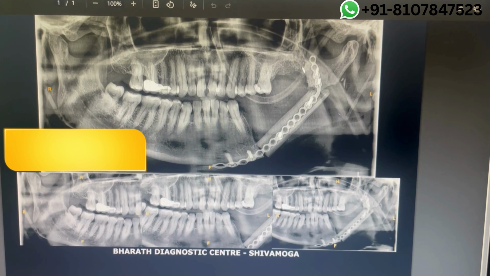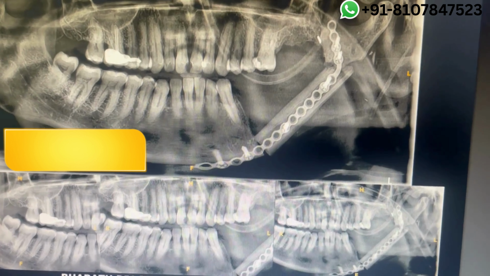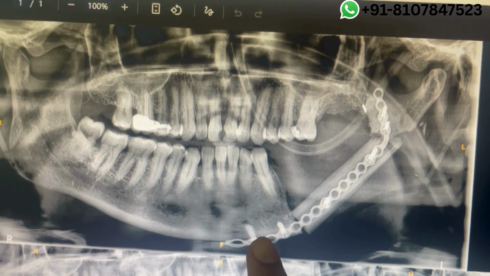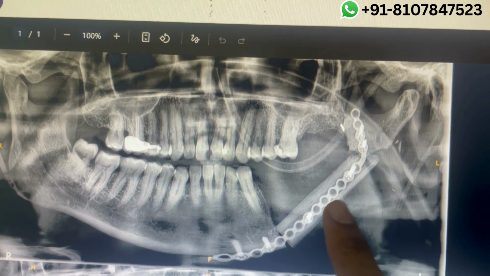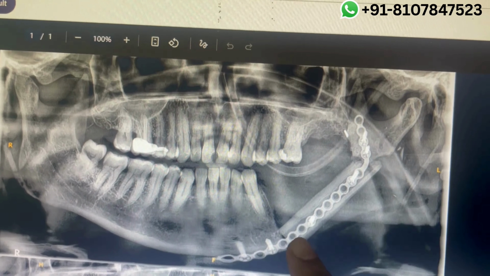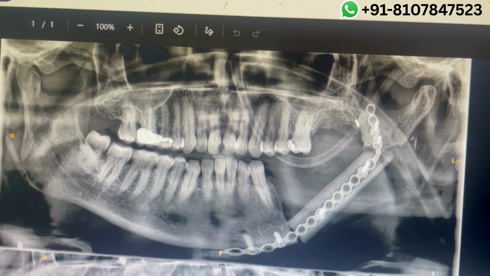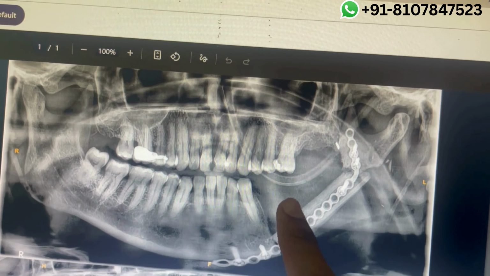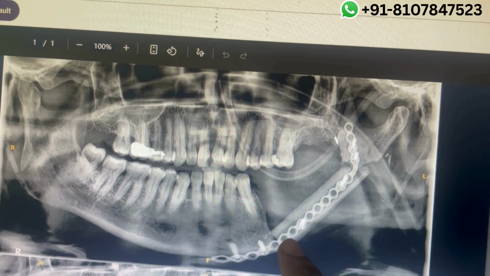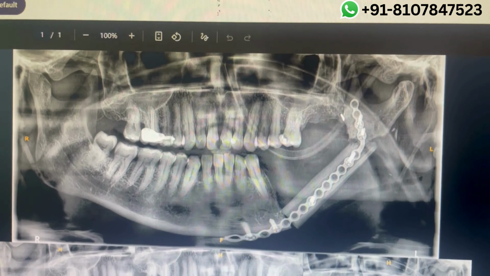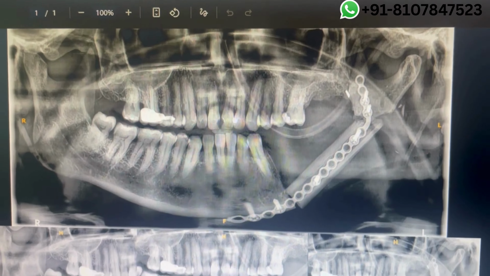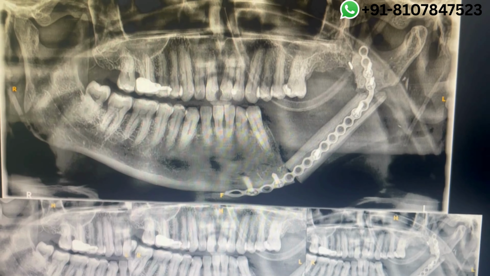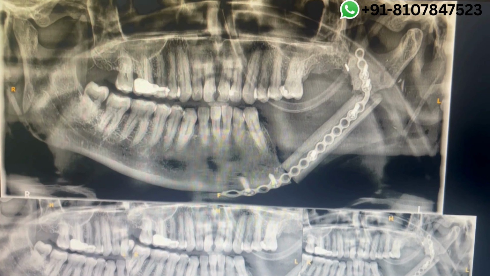This is the after-surgery radiograph. You can see a big plate sitting there. This plate is extending from the chin area to the coronoid process of the mandible. This length of the bone is taken from the lower limb, or the leg, of the patient. This bone has been used for the reconstruction of the lower jaw. The entire lesion has been taken out and then replaced with the bone called the fibula free flap, or the graft bone. This is just a week after fixation or reconstruction of the lower jaw, major jaw surgery.